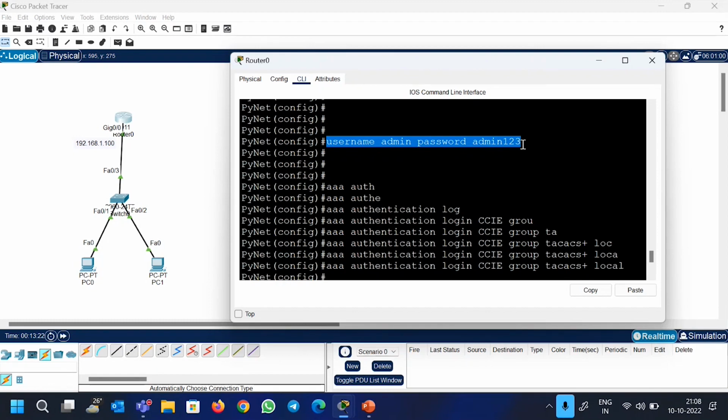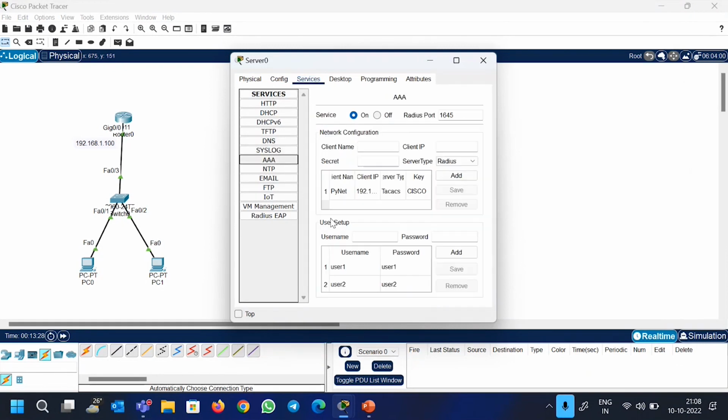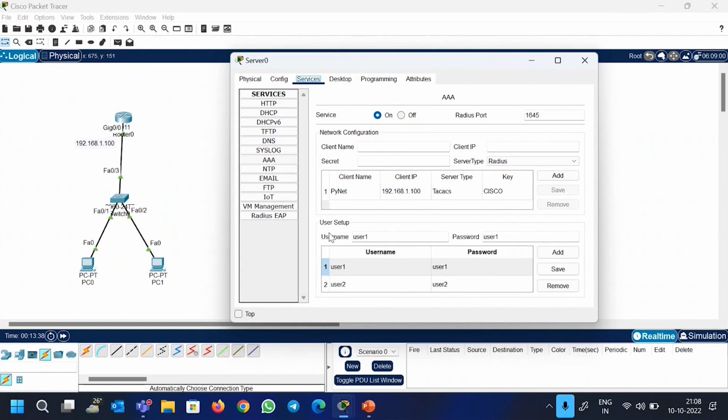Okay. For example, if you go to the TACACS server AAA configurations, you will find there is a user setup, right? All the users are in this user setup, but in the routers we don't have user setups. So we create a list for the number of users which we are going to create there. You can give any name to that particular list.